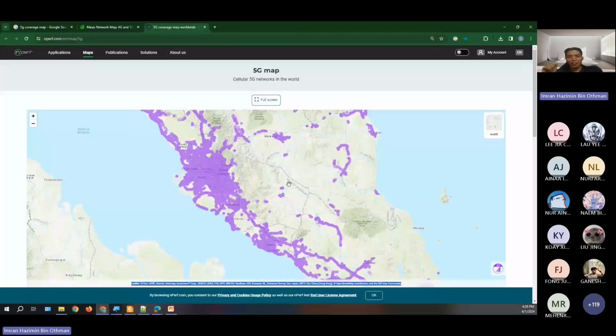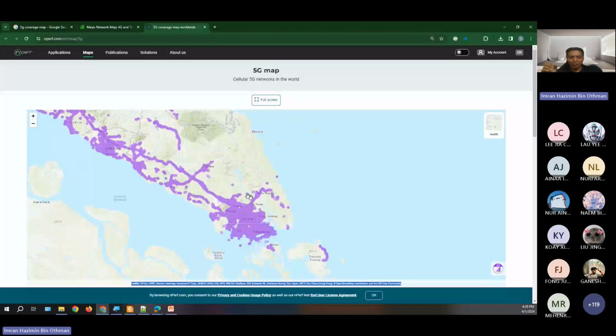Okay, 3G is no longer offered in Malaysia. So if you have a 3G phone, you have to change your network to some other technology.